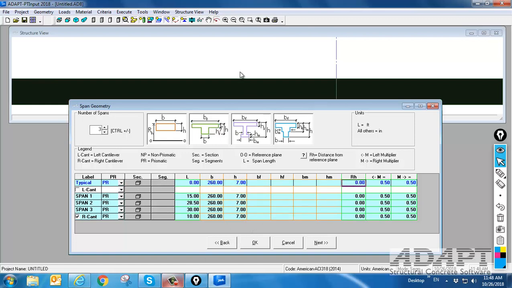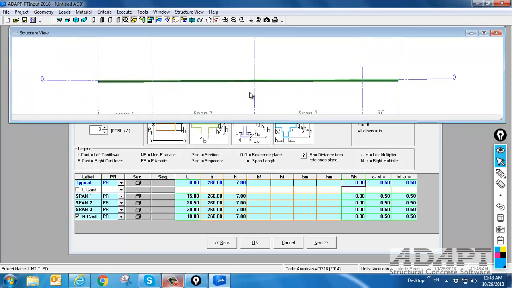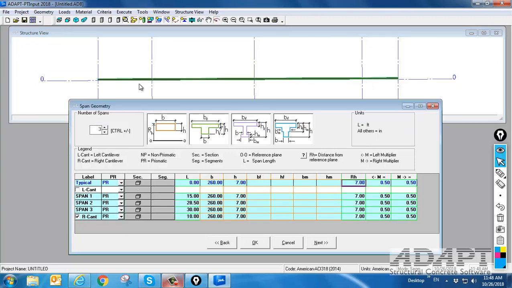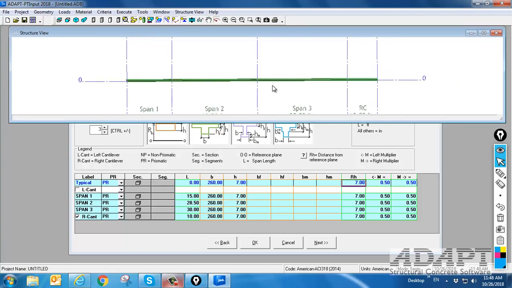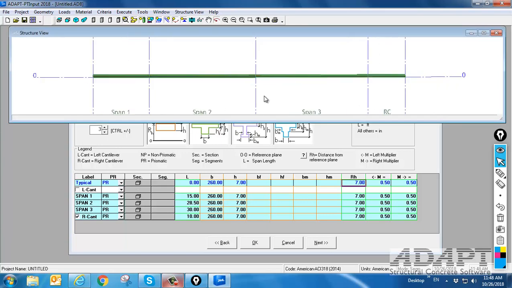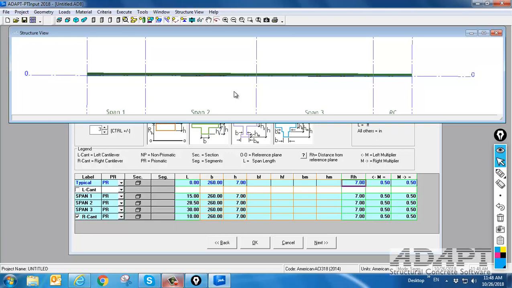You'll notice if we zoom out here on our image, the datum right now is at the top of the slab, and what that means is that all of our control points for the tendons will be negative below that datum. So a lot of times we recommend that you input a RH value, a reference height value of 7 here, which pushes the slab above the datum, and that means that all the control points will be based on the soffit of the slab to the top. So this is, I think, more inclusive of what is actually shown on a lot of engineering drawings in terms of referencing the CG of the tendons at control points. So we'll leave that as is.